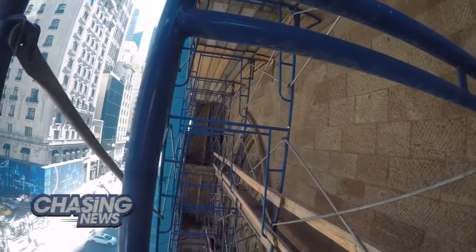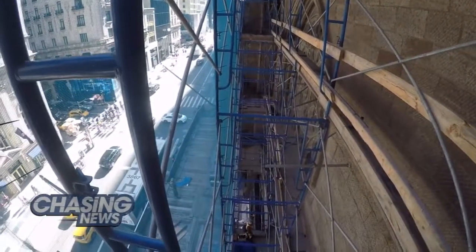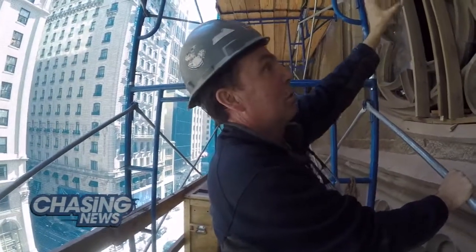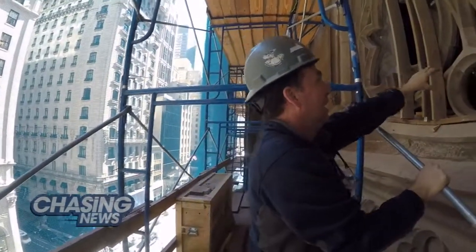Renovation began last summer totaling more than 15 million dollars, and the congregants are not just footing the bill — they're searching for the perfect brownstone. Now a lot of those quarries have run dry, so when you need to replace brownstone it's not easy. We reclaim brownstone from buildings and churches that have been taken down, or source it from different parts of the world — some of it now from China. It's not what you expect to hear. Many churches in New York City are shutting their doors as real estate costs soar and memberships continue to decline, but something's different about this church — this church is actually growing.